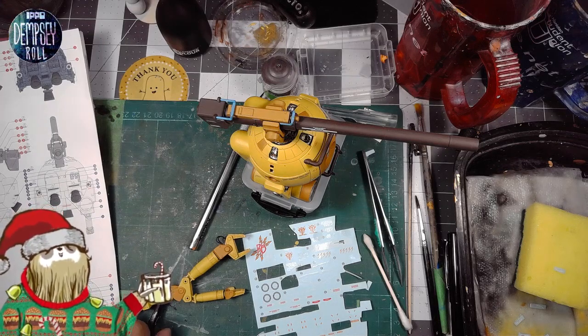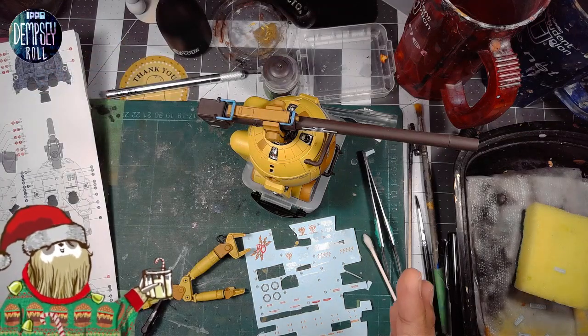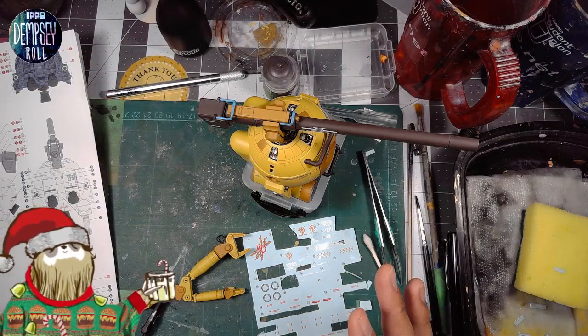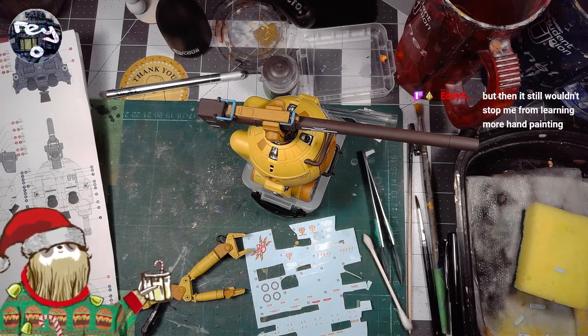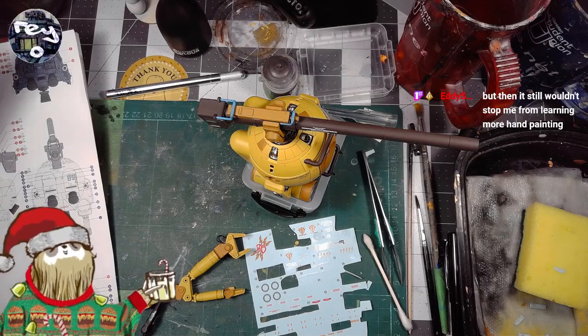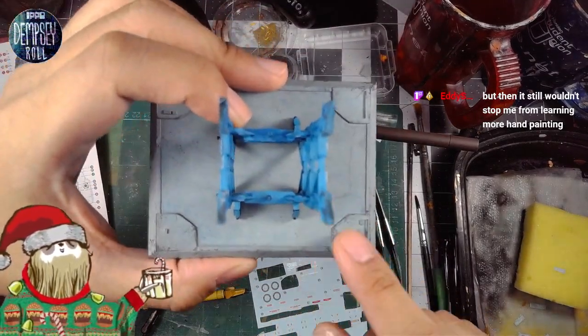Like I said, guys, we gotta get a water slide decal of Katoki, and then we can put it on our models. If I could get that done, I'll just put it right here on the base. Katoki's face, just right here.